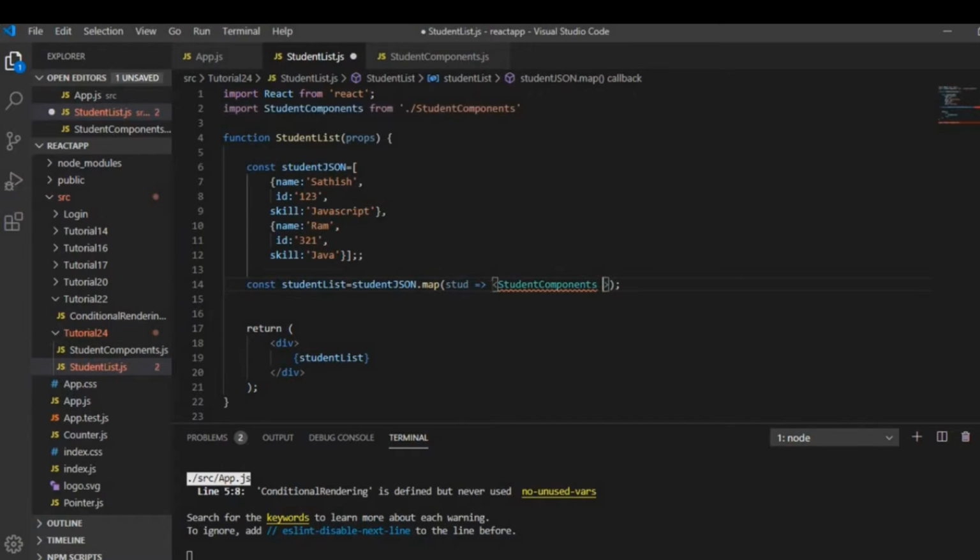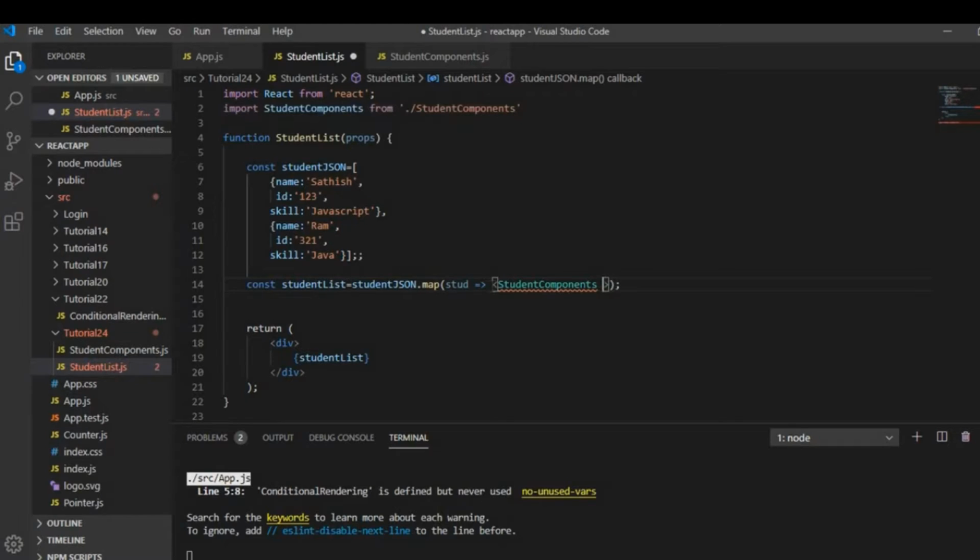Hello everyone, welcome to the 27th tutorial in this series of Complete Guide to React.js. At the end of the last tutorial, we saw that there was an exception occurring on the console, and it mentioned that a unique key prop needs to be passed. Let us take a look at what the actual issue is and what React wants from you.